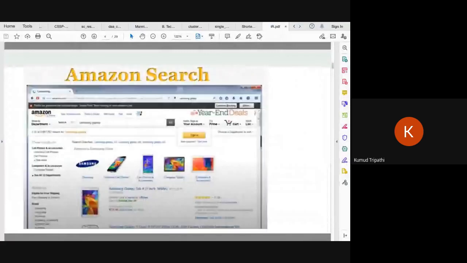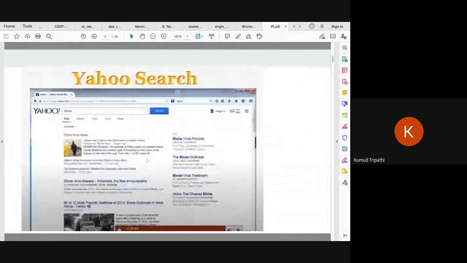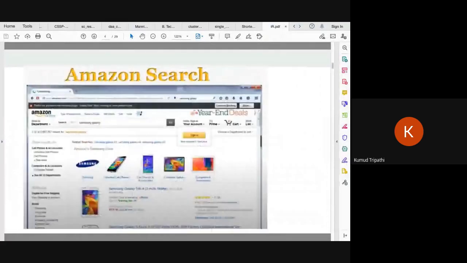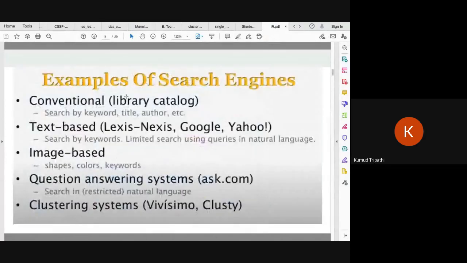So those are some different kinds of search engines. Now, we'll see what are the different possible kinds of search engines you will find in your search operation. Okay, so one is a library catalog. If you try to perform a search operation, then how do you perform the search?